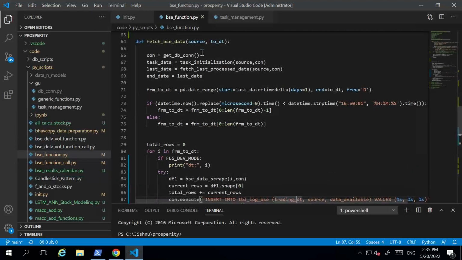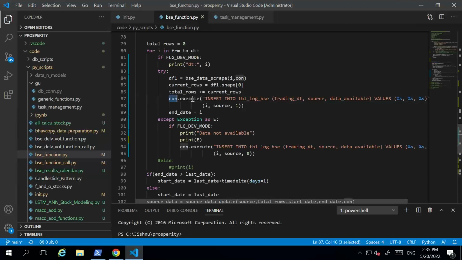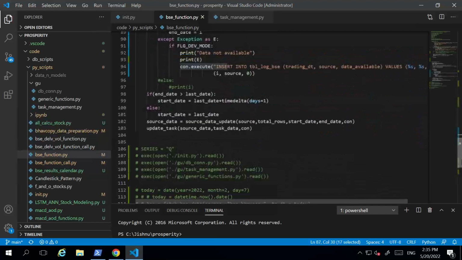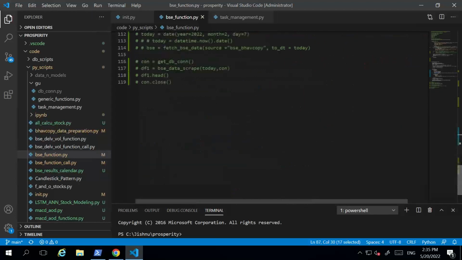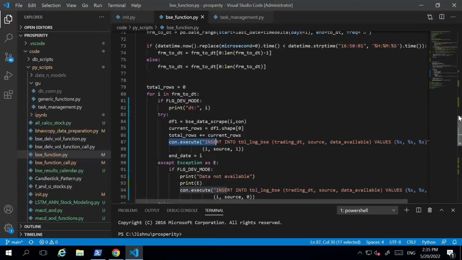Here, if you see, one line of syntax, get DB connection, directly gives me the connection object to my database. Once I have the connection object, if I want to insert data or execute something, I can simply say connection.execute. And finally, when all of the ETL has happened, you can simply say connection.close. That's how your coding should be.